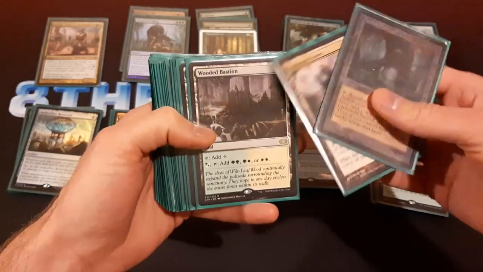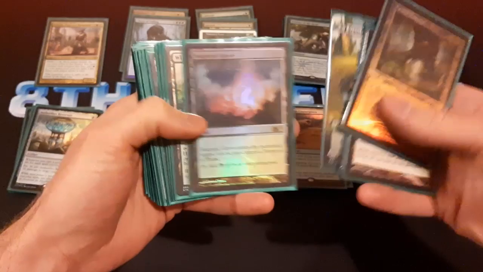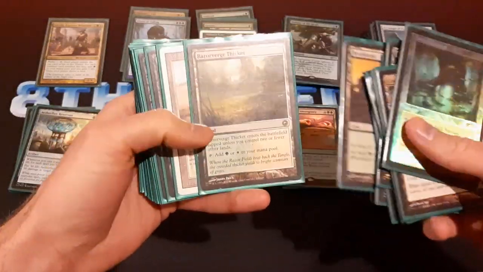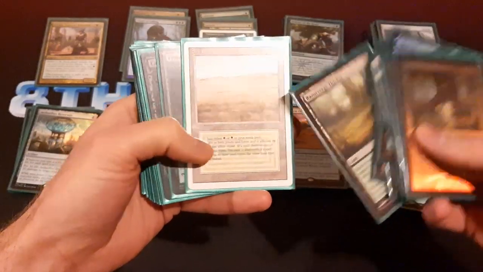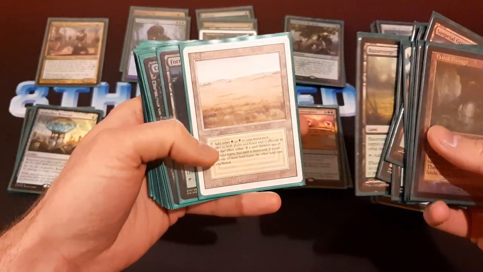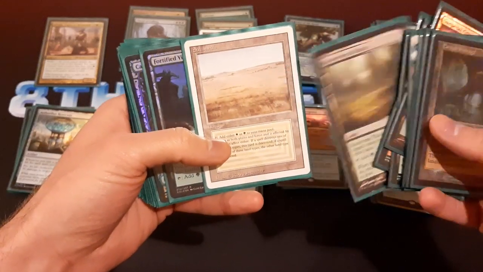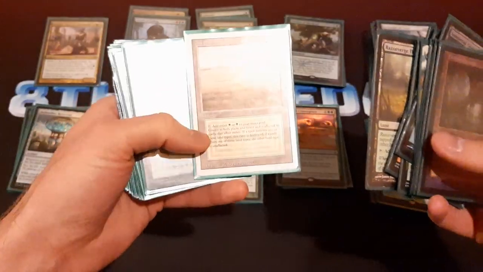Fabled Passage, Command Tower, Wooded Bastion, Sungrass Prairie, Branchloft Pathway, Sunpetal Grove, Windswept Heath, Wooded Foothills, off-color fetches, Flooded Strand, Brushland, Razorgrass Thicket. Got a Savannah in here. I think this was the first Reserved List card that I ever bought. I bought it to kind of power up this deck a bit. I'm pretty sure when I bought this, it was like, I want to say 67 Canadian dollars. So obviously I bought it a long time ago, but I'm glad that I did.